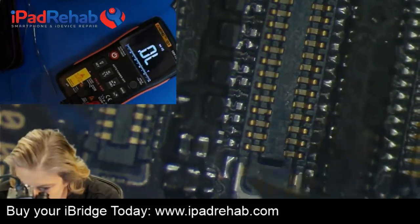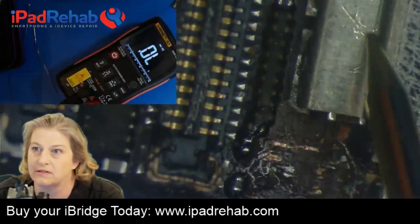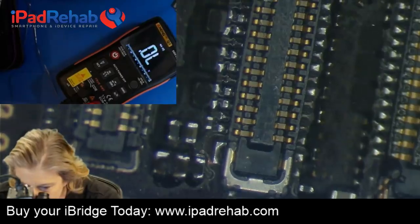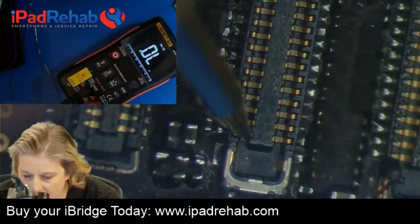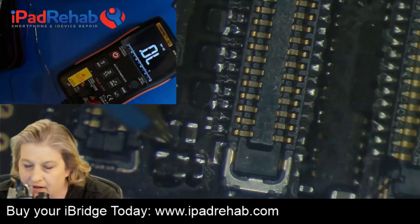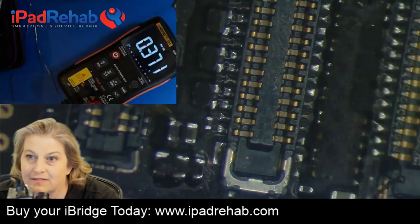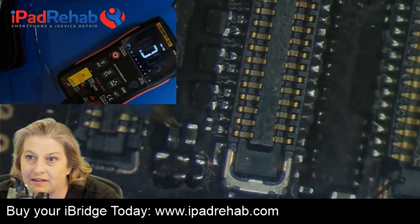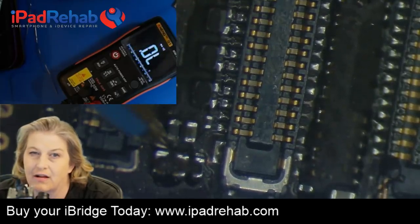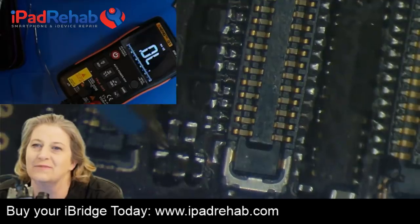So let's do red probe on ground. I'm going to put my red probe over here on the sim tray. Red probe on ground. And let's measure here in pin 29. OL. Now the bottom side of the filter is OL, and the top side of the filter. Aha! There we go. So it looks like our filter is bad. So our filter must be almost, but not quite, completely not a wire. So it's a little bit of a wire.